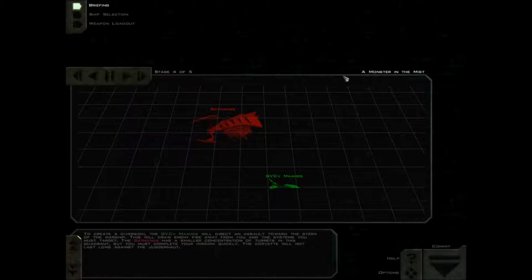To create a diversion, the GVCV Mahes will direct an assault toward the stern of the warship. This will draw enemy fire away from you and the systems you must target. The Sathanas has a smaller concentration of turrets in this quadrant, but you must complete your mission quickly. The Corvette will not last long against the Juggernaut.